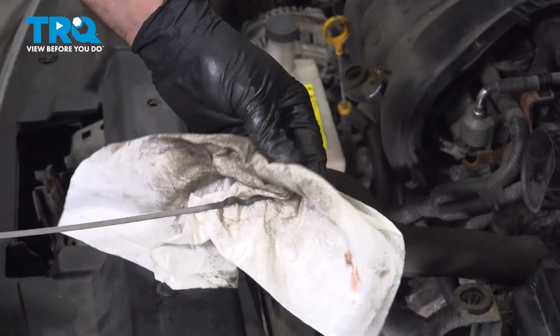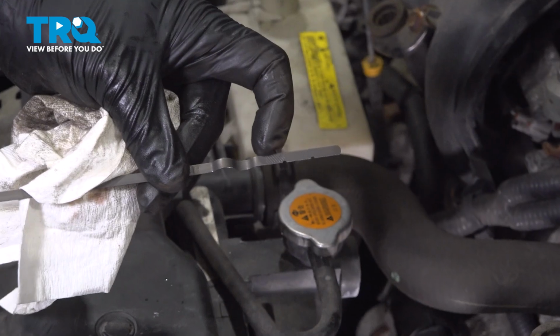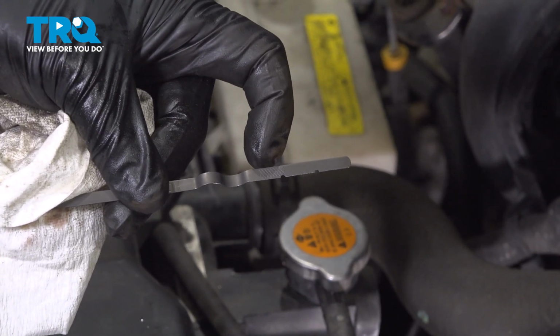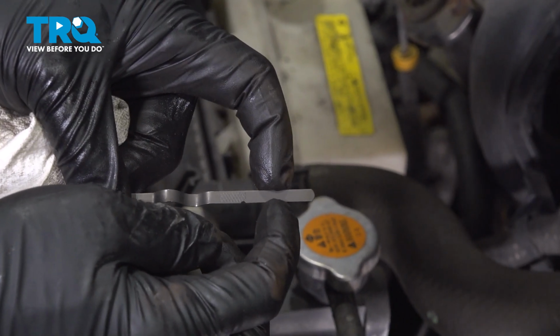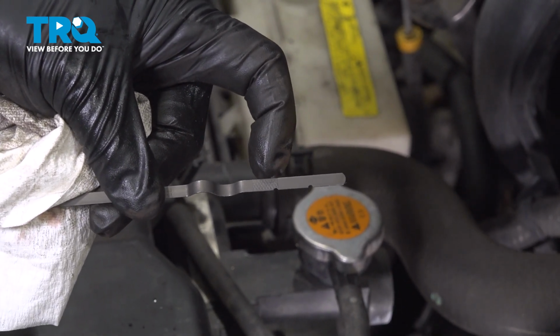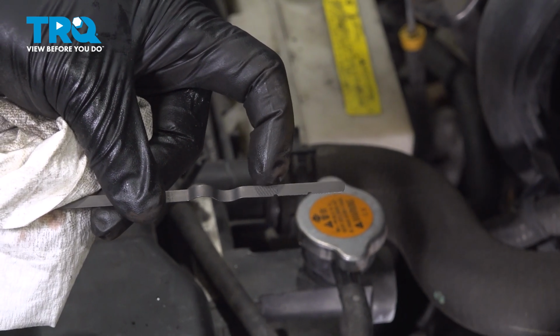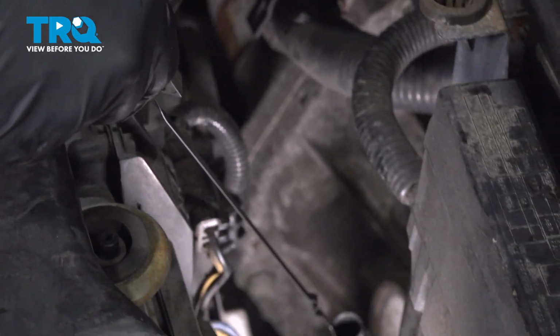What we want to take a look at, I'm going to give this a wipe. On here, there's a cross hatch section that we want to keep the fluid in. It was down to the next tab down here that has a notch. It is low, so we want to make sure that when we fill up or top off our transmission, it is inside the mark with the section with the cross hatching in it. So we're going to put this back in.